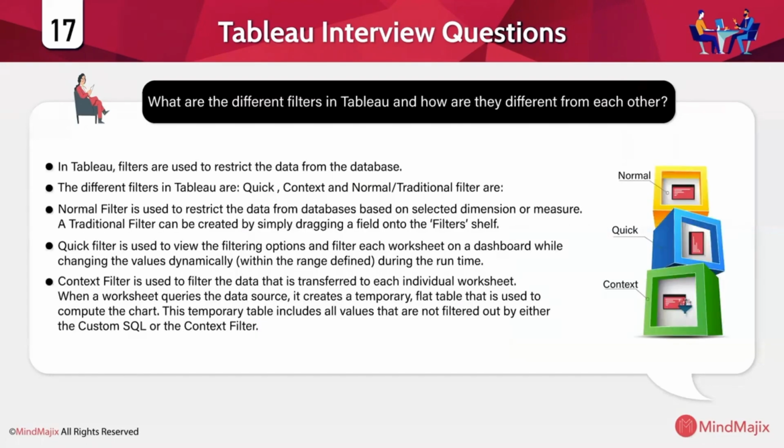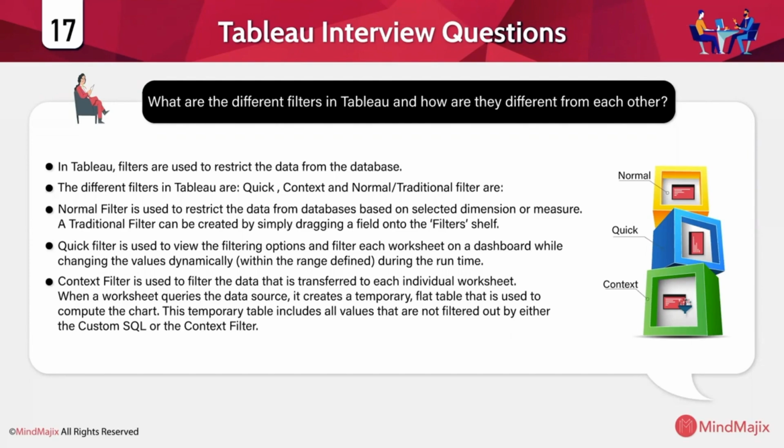Question number 17. What are the different filters in Tableau and how are they different from each other? Again, it is an important question. In Tableau, filters are used to restrict the data from the database, and the filters in Tableau are the quick filter, the context filter, the normal filter and the traditional filter. So let's see them one by one.